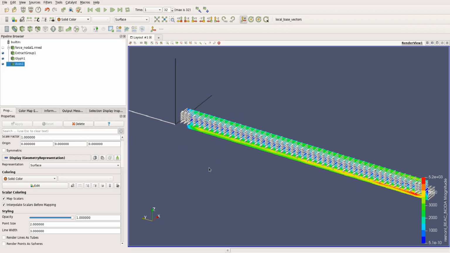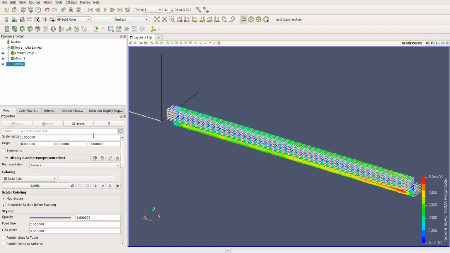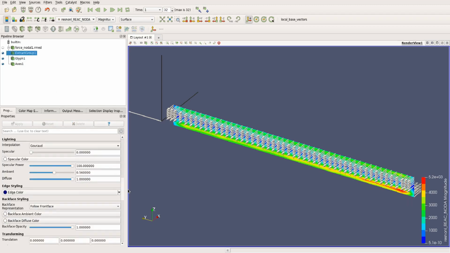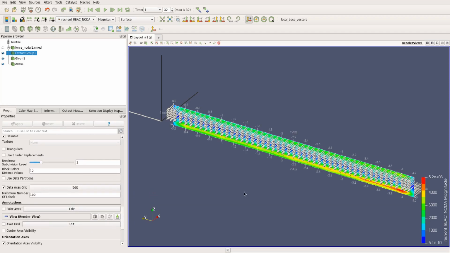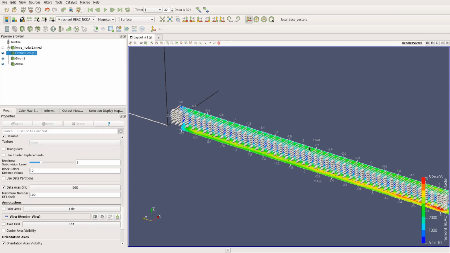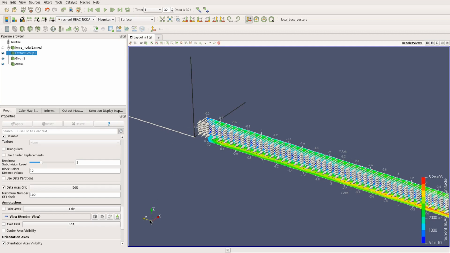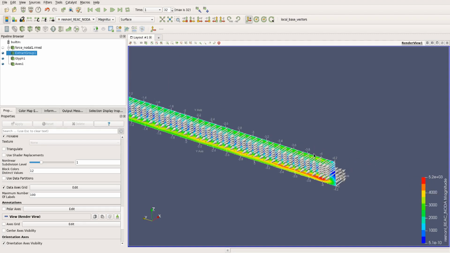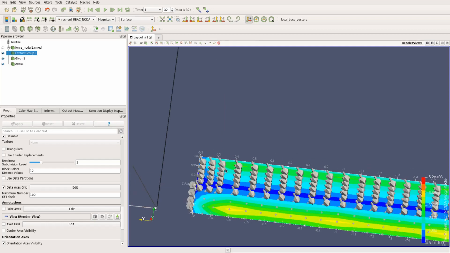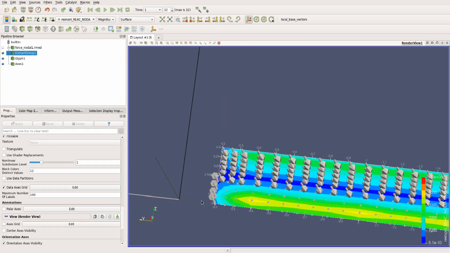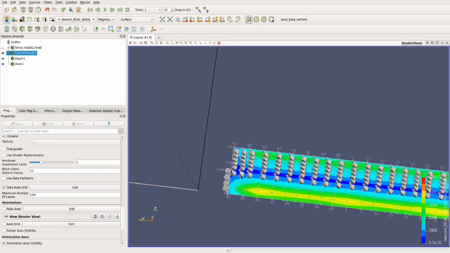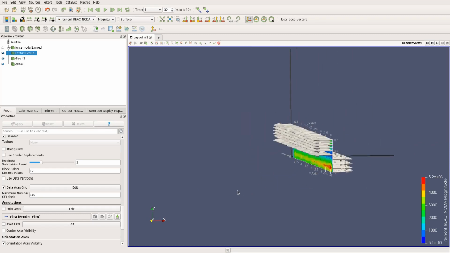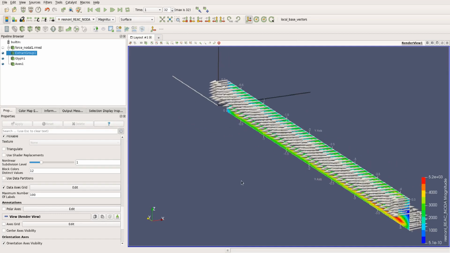Okay, so I want to see the bounds of my geometry also, and to do that I'll go to glyph. I'll go to the extract group and say data axes grid. Now you see all my axes are marked. So this is my y-axis, and it's along the triad y-axis as well, and it starts at minus 0.02 and goes till minus 0.42. Similarly for my z-axis, so my coordinate system is sitting right at the bottom of the face and the height is 0.3, and same for x. In fact, there is no value along x because it's all along the yz plane. So that's one part of this.